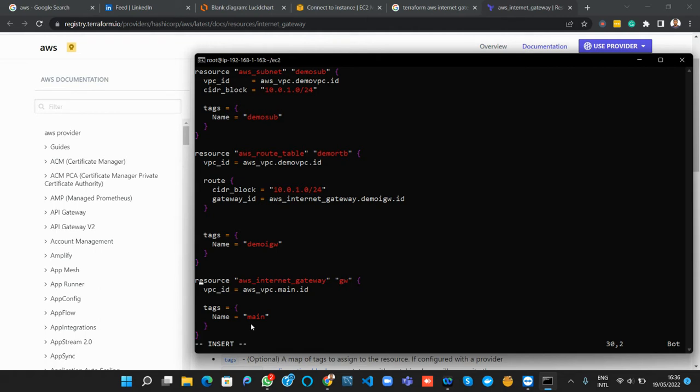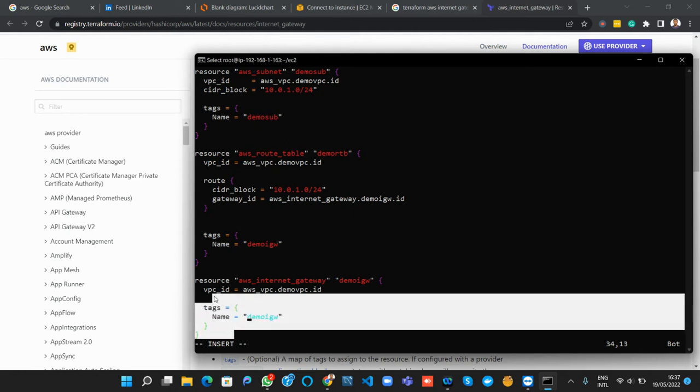So my internet gateway is demo IGW. My VPC is demo VPC. Then the tag for my internet gateway is demo IGW. So we just created our internet gateway.